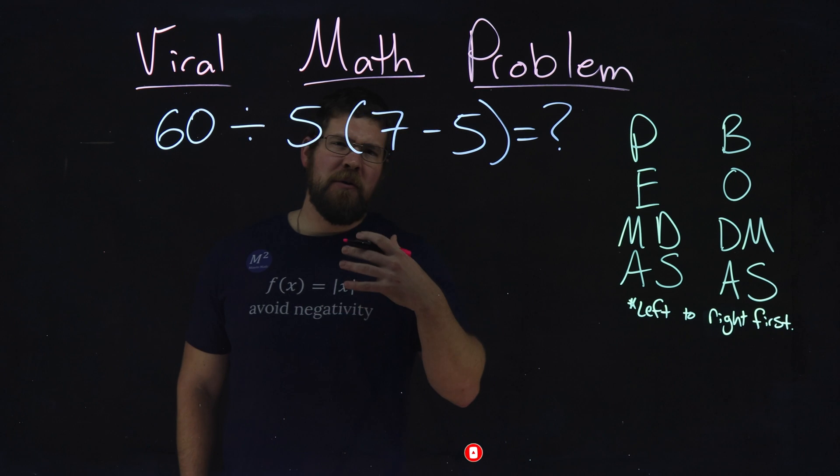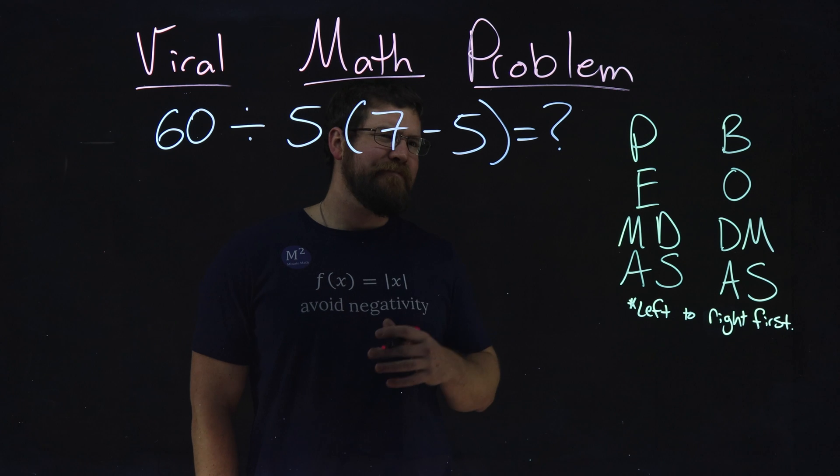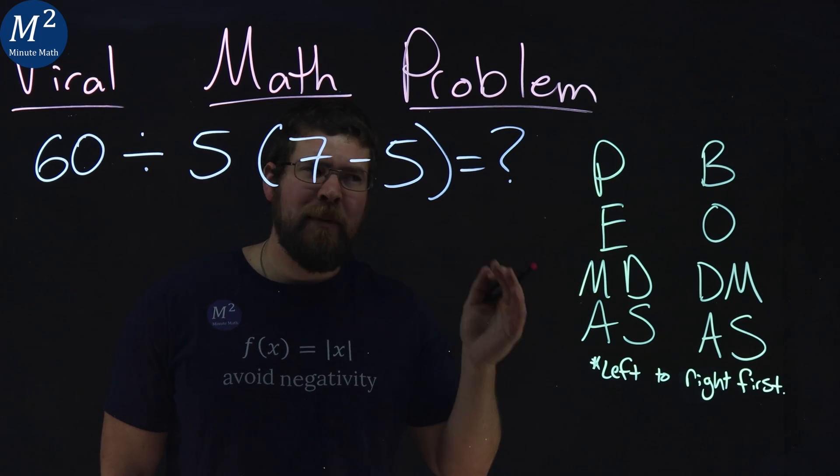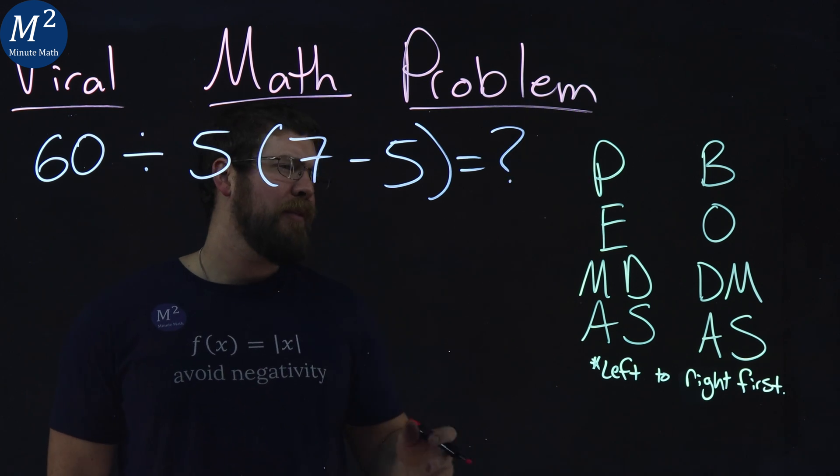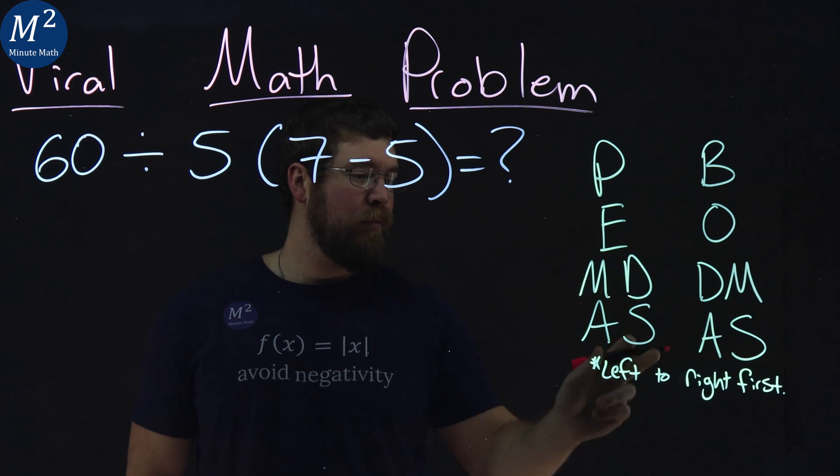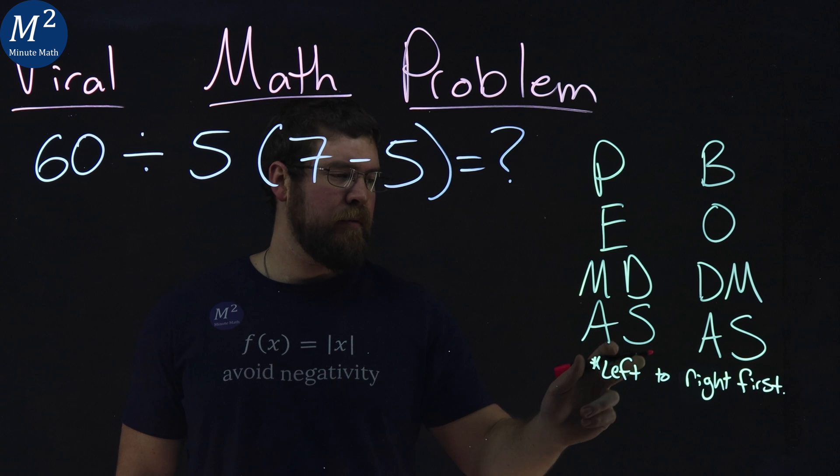So let's first go over the understanding of our order of operations throughout real modern mathematics. We have PEMDAS and BODMAS, and they basically say the same thing. So we're going to use PEMDAS for this example here, but parentheses, exponents, multiplication, division are treated as the same. We go left to right there, and addition and subtraction are treated the same in the order, left to right.